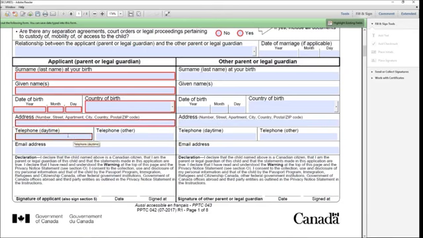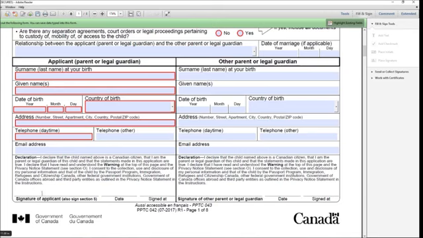And then a telephone number has to be provided as well, so a daytime telephone number, maybe home, cell phone or work, where you can be contacted. And I always recommend putting an email address in, because it's sometimes really helpful just to get in touch. You know, it's more of a preferable form of contact these days with many offices, so definitely provide one. If you're maybe just working all day and you can't answer your phone, for example, an email might be another really great way for people to get in touch with you, or to trade back and forth documentation that may be required subsequently. And very finally here, for both parents, there will be the signature strip.